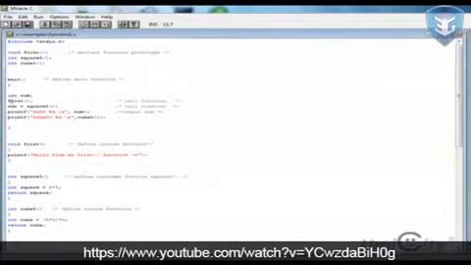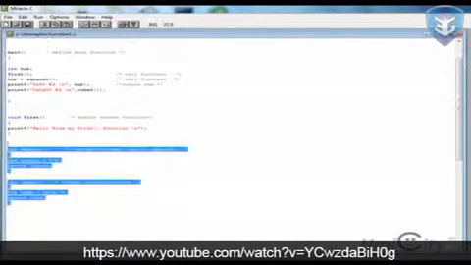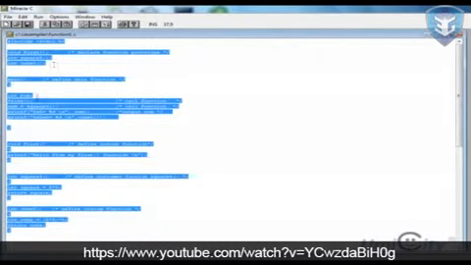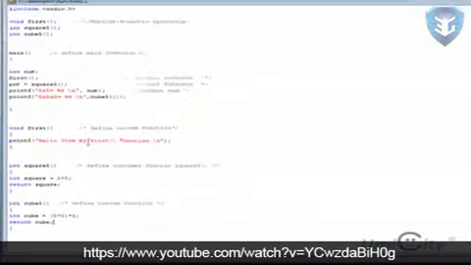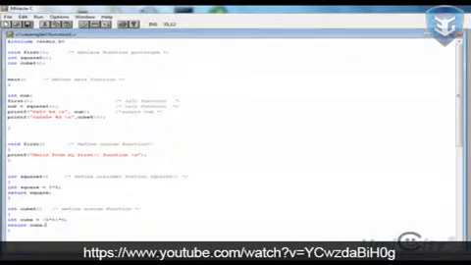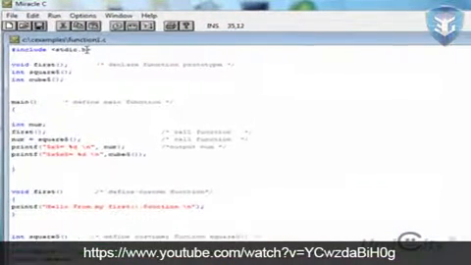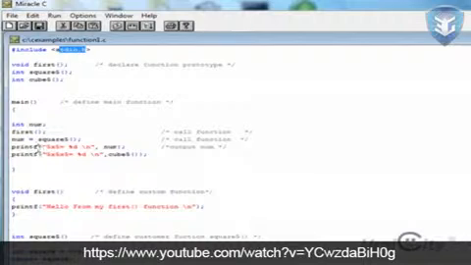But because this is a compiler, it takes the whole code as one, compiles it, and then once it's executable, it executes. So providing it's defined somewhere else in the code, it doesn't matter, even if in a different file. Like we have here, we've got stdio.h, which defines the printf and all the other functions that we use for input and output. So first here is called, and that's the first thing that's going to happen.